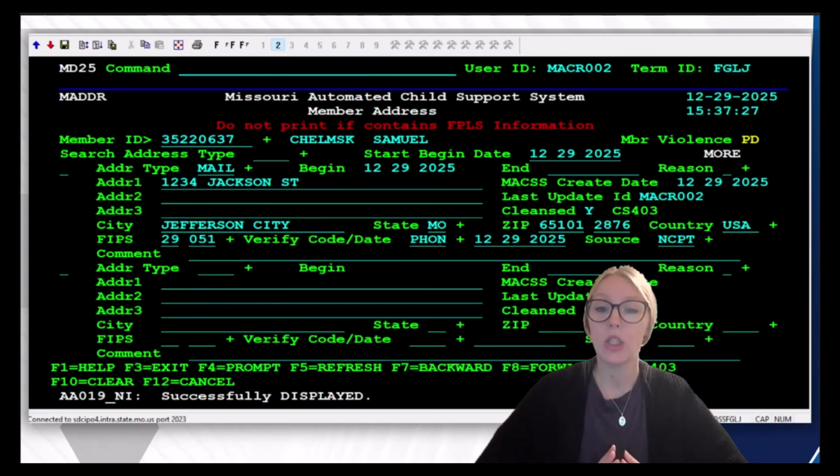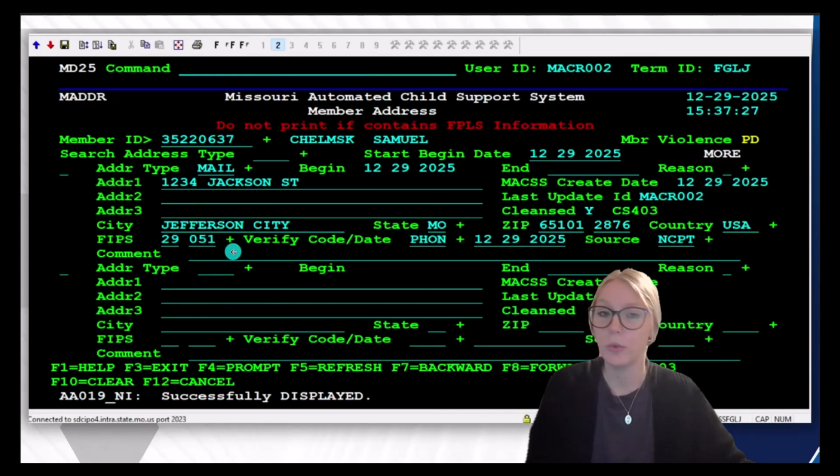Let's say that you were on MFVPD for one member, but now you want to work with another member. When you access Matter, the previous member information will display. So you must change the member ID to begin working with the next member. Don't forget this, as you could inadvertently add or update information on the wrong member. With that being said, let's continue our discussion.